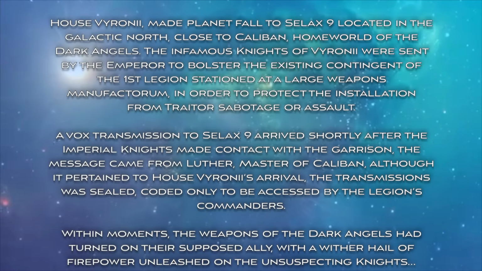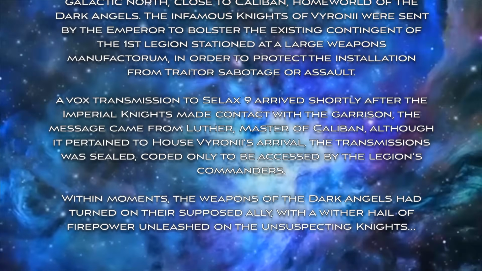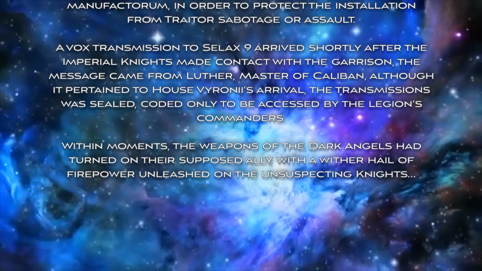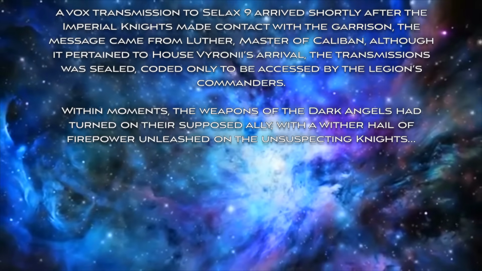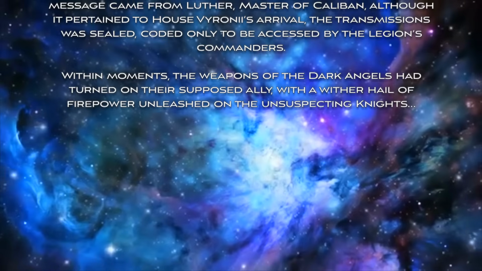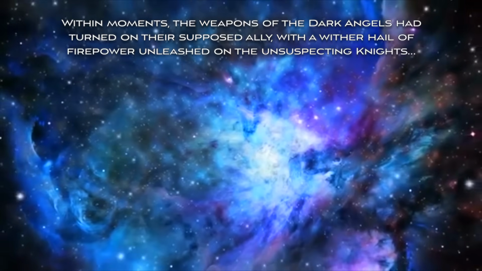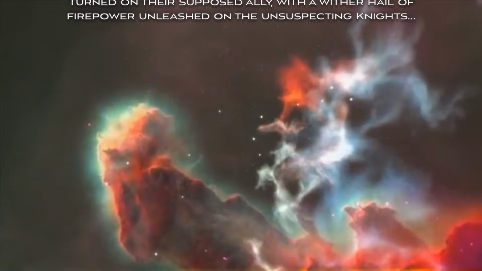A Vox transmission to Selex 9 arrived shortly after the Imperial Knights made contact with the garrison. The message came from Luther, Master of Caliban. Although it pertained to House Veroni's arrival, the transmission was sealed, coded only to be accessed by the Legion's commanders. Within moments, the weapons of the Dark Angels had turned on their supposed ally, with a withering hail of firepower unleashed on the unsuspecting knights.